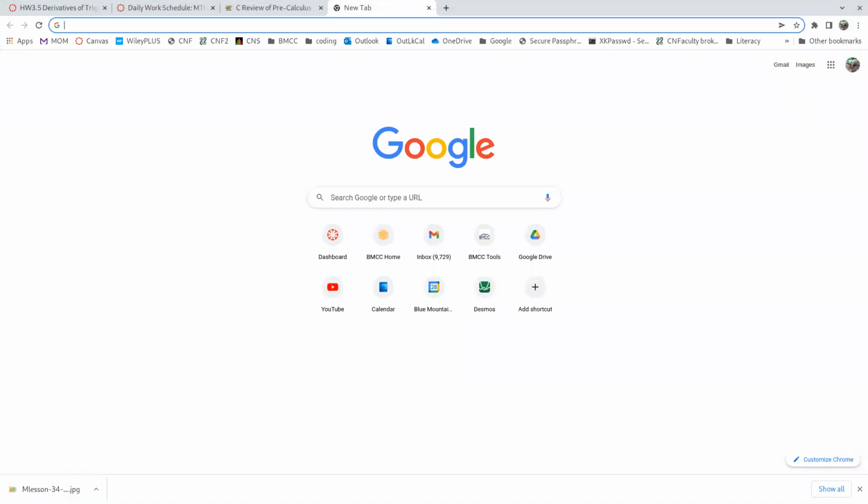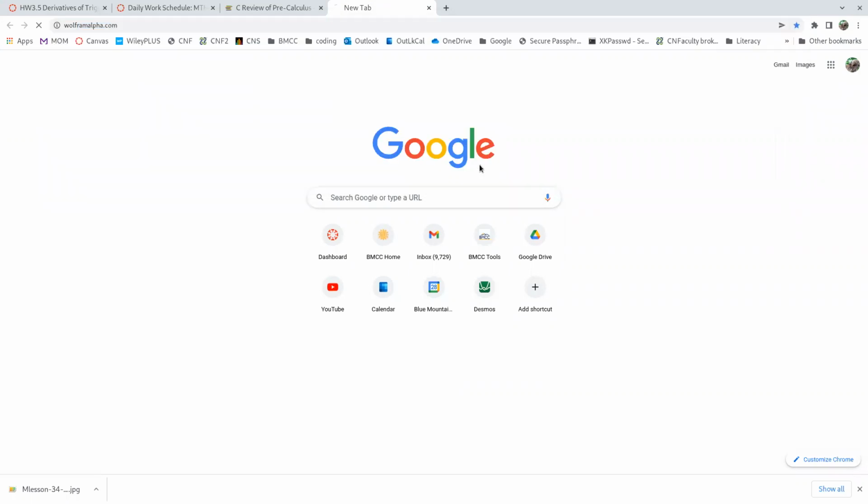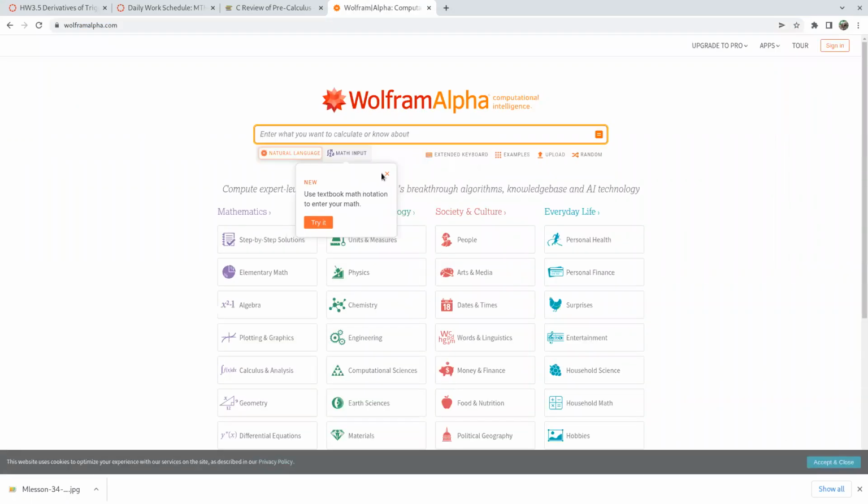So there are a lot of computer algebra systems out there that allow you to do calculus and other kinds of algebra. And so I just want to show a couple of them. Now, I still expect you guys to show work, even though these things kind of do the work for you. But just to make sure everybody's on an even playing field, one of them out there is Wolfram Alpha. They have a free version and a paid for. The free version has some limited functionality, but it does some amazing stuff.